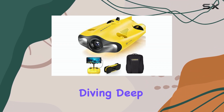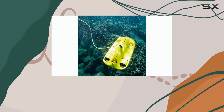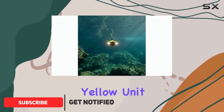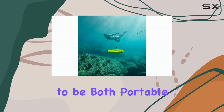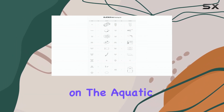Today we're diving deep into the world of underwater exploration with a fascinating piece of tech, the 5-thruster mini underwater drone. This compact yellow unit, measuring in at about 8.9 by 3.5 by 15 inches, is designed to be both portable and powerful, promising to open up a whole new perspective on the aquatic world.